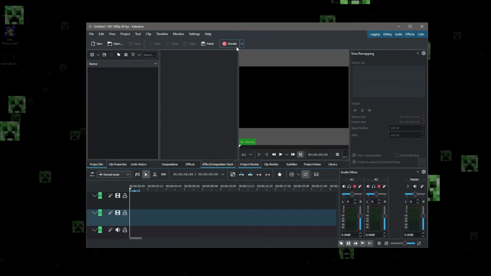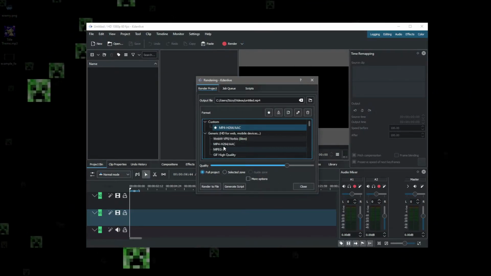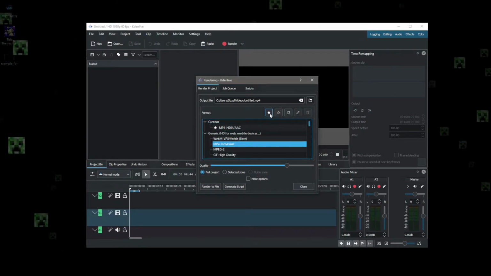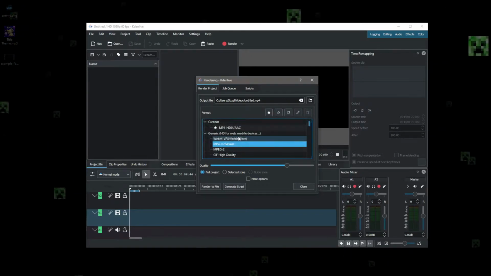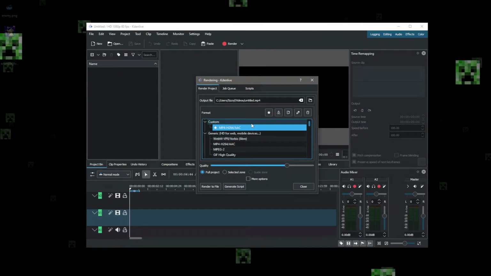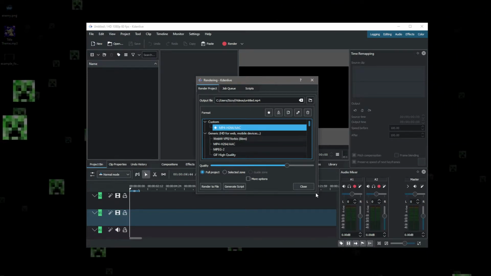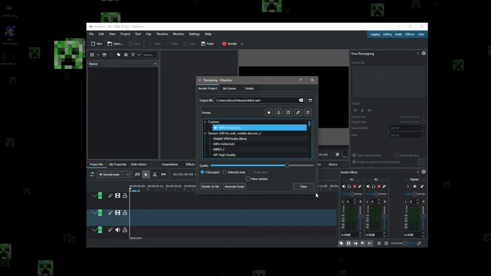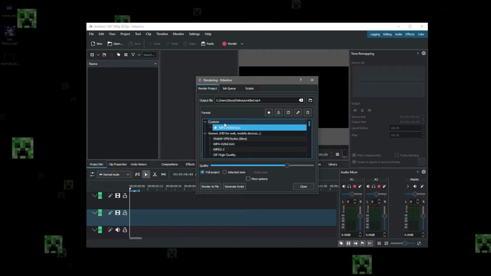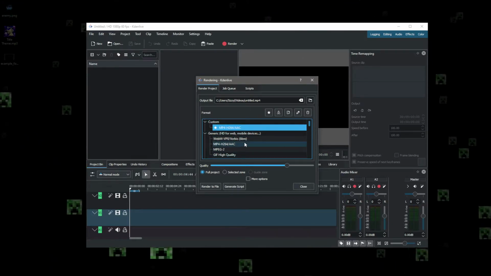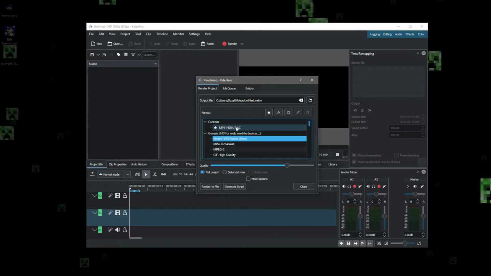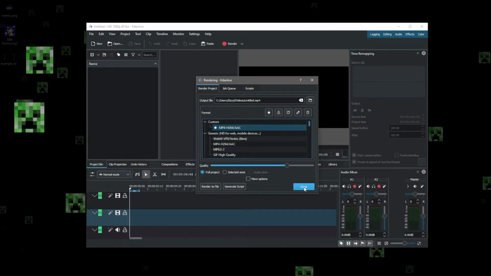And then the last thing is you want to hit render, go to MP4, and hit the little star button right here and favorite it, and that way it'll auto-select MP4 whenever you go to render stuff, except maybe for the first time, but when you reopen the program going forward, it will have MP4 auto-selected, so you don't have to worry about it rendering to WebM, because for some reason it really likes to do that.